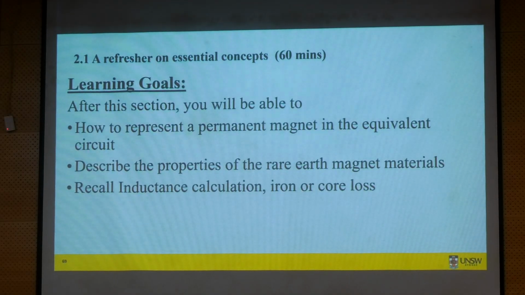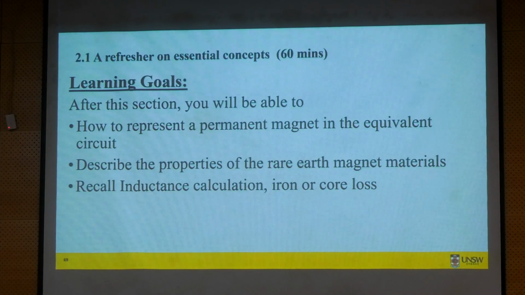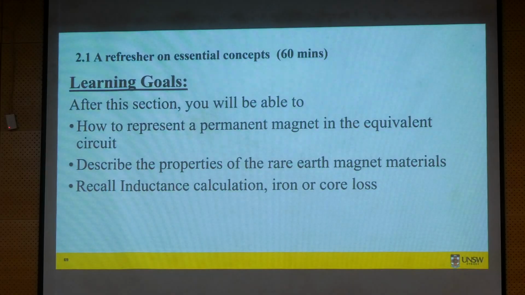So today in this section we will be trying to see how to represent a permanent magnet in an equivalent circuit. Then we will look at the properties of the rare earth magnet materials, and later we'll be looking at a few concepts, just recalling how you calculate inductance, and what the relation of iron or core loss is with flux and frequency, etc. So basic concepts.